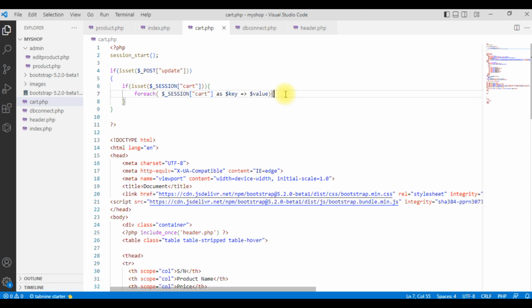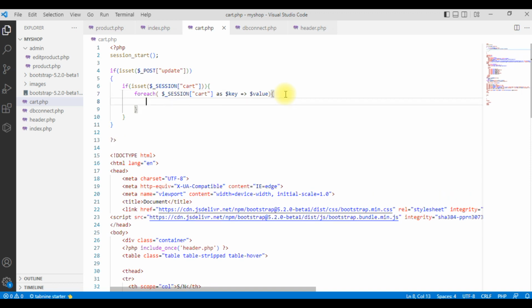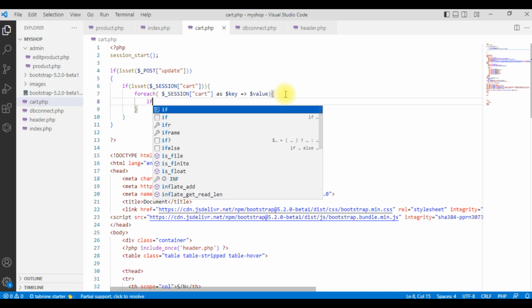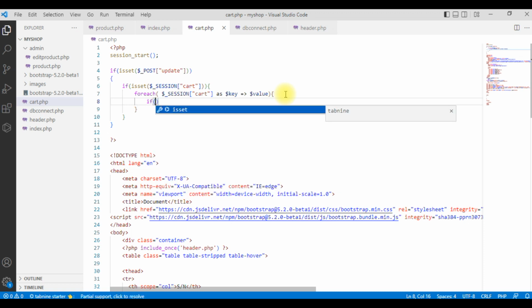For each key and value in your cart, then what should it do? If the value, what are we looking at here? We are looking at the item ID. Value item ID, the ID of what you click on.